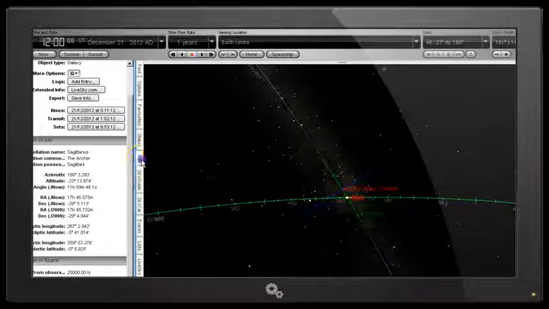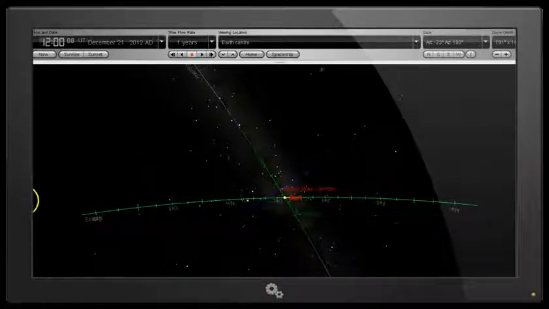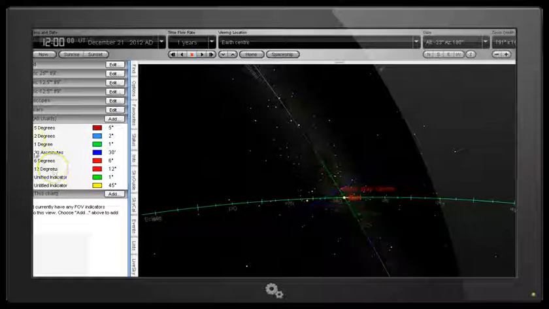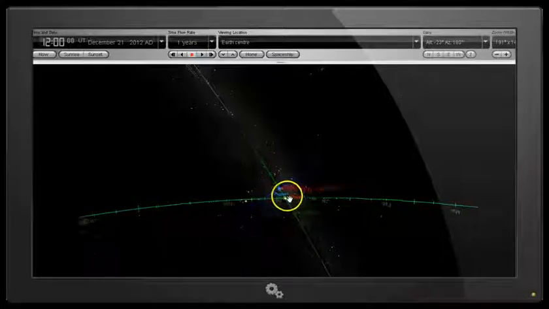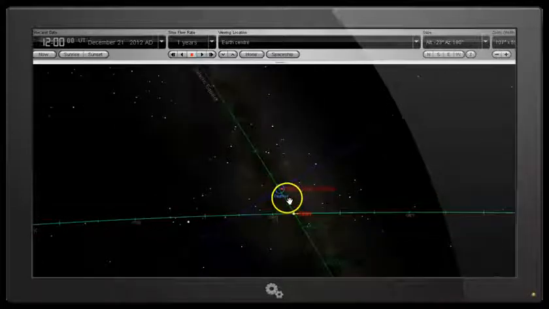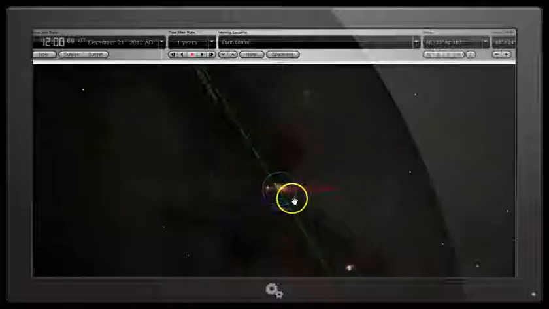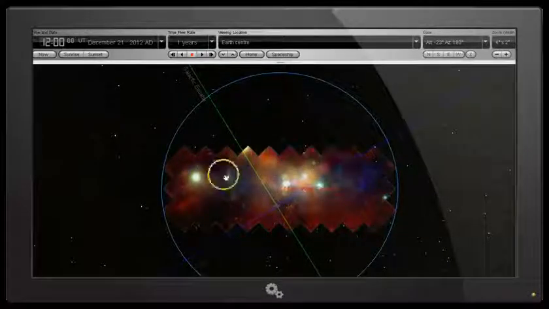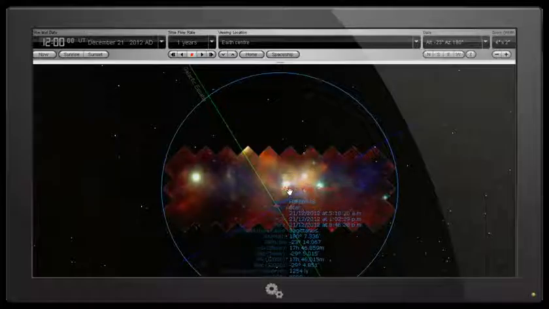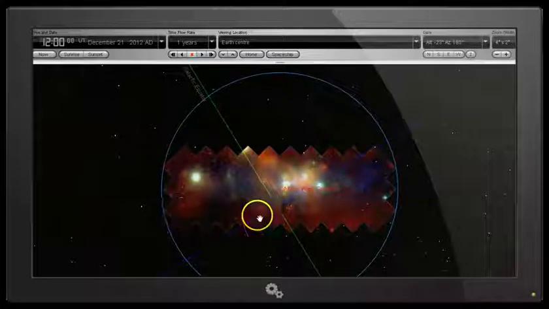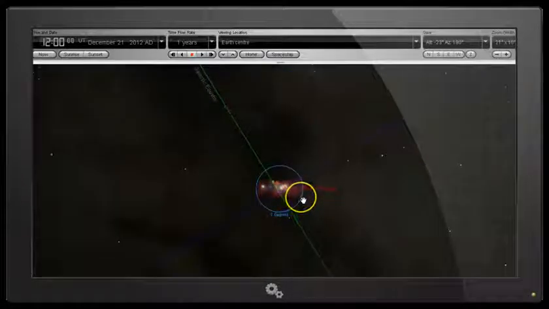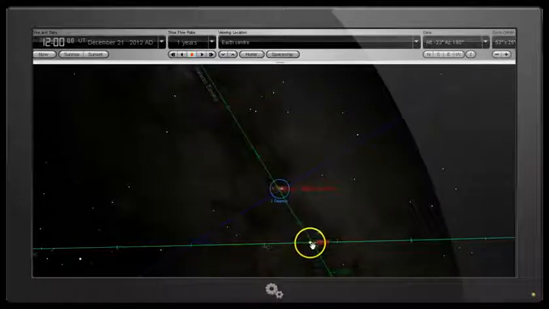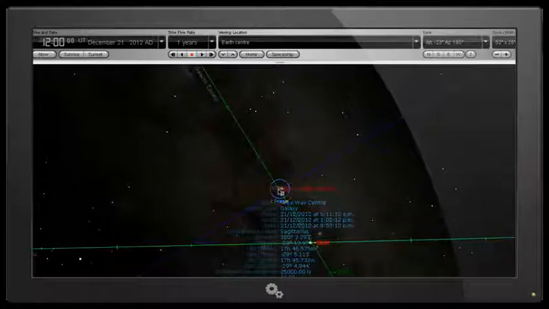So what I'm going to do is turn on a field of view. Where's my field of view? Down here. 2 degrees field of view. Okay, so we can see just how big that is in the sky. I'm going to zoom in on this, and that circle there is 2 degrees. If I zoom right in with Starry Night, this is some imagery which is taken from the, I think, Chandra survey, I should say, and they've got that 2 degrees across. Okay, so here is the Sun, and there is the Milky Way center.